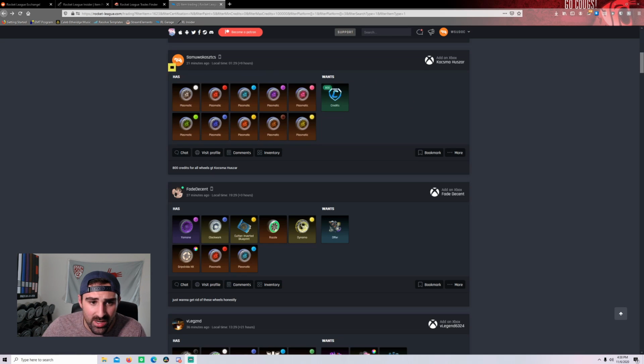For example, this one right here, it's a bunch of plasmatic wheels, the crimson ones that I'm looking for, but it says it's for 800 credits, and I know that doesn't make a whole lot of sense because I saw plasmatics earlier that were for 80 credits. What does that mean? Is this a typo? Probably not. It more so is probably this individual selling all of these wheels for 800 credits.